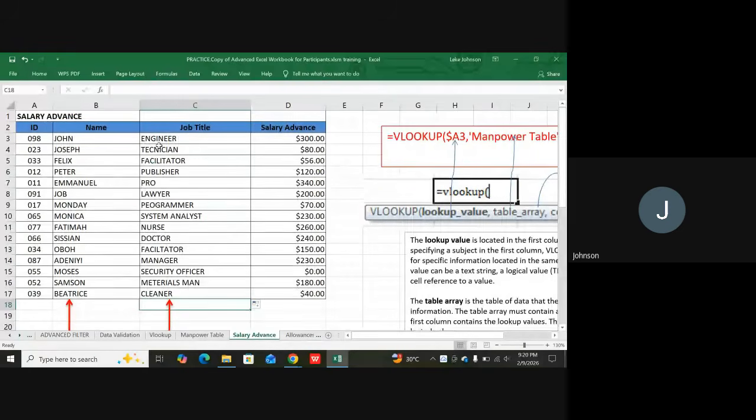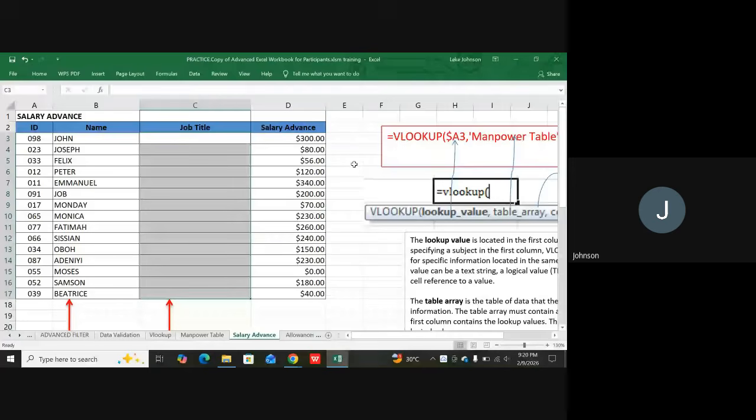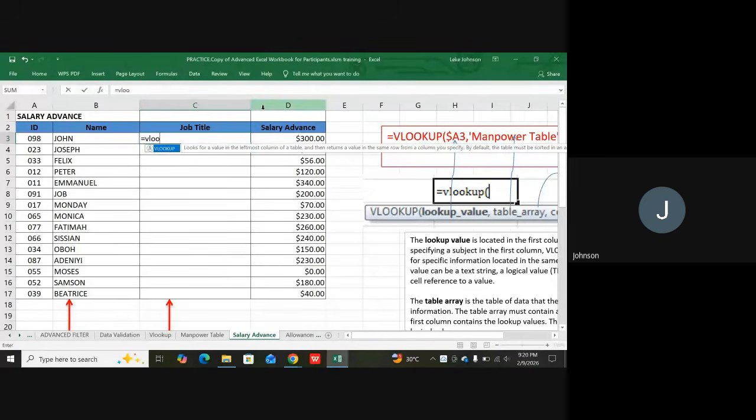Or maybe I should do this one again so that you see that it's the same thing that I did the first time. So let me delete all these and do this one again. You understand the way we get John. Let's come here to the title, right? You click on equal to, then you press VLOOKUP.